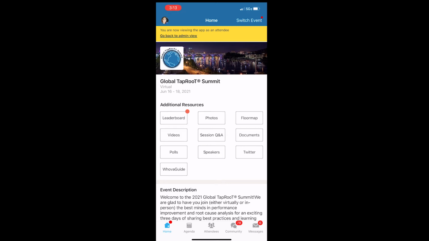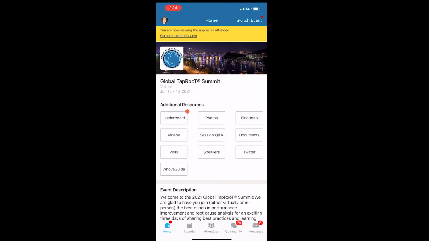All right, so here is what the home screen is going to look like for any regular attendee. For speakers, the main difference that I do not have because I'm not a speaker is you are going to have a speaker hub that is located above the additional resources, and there's just some extra buttons to help as a speaker. But we're just going to cover what everybody has in this video session.